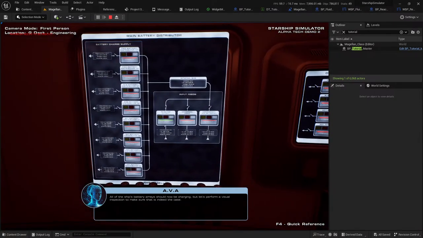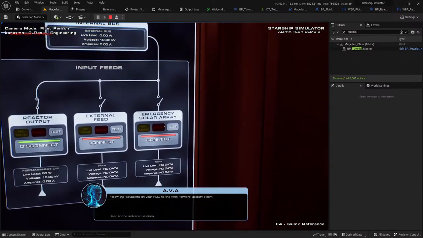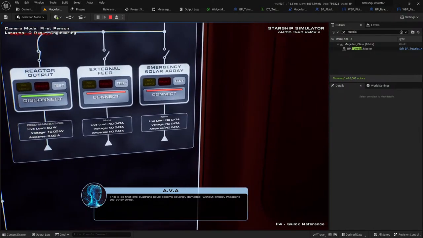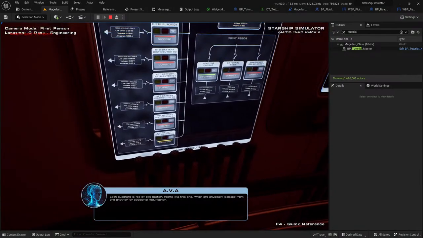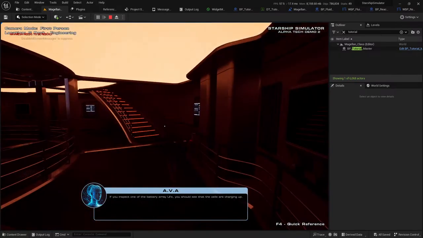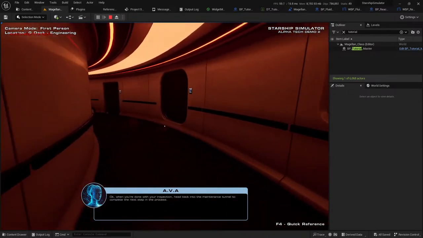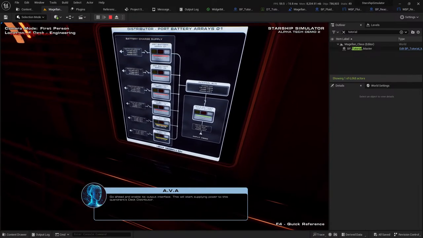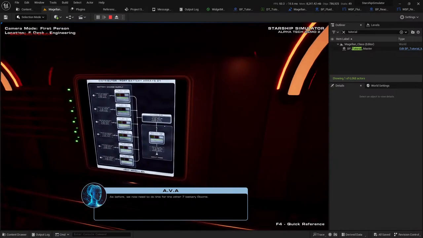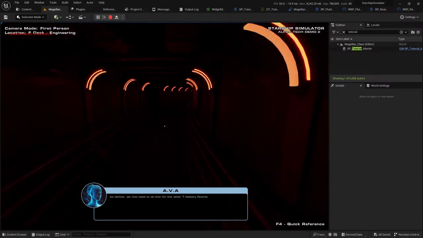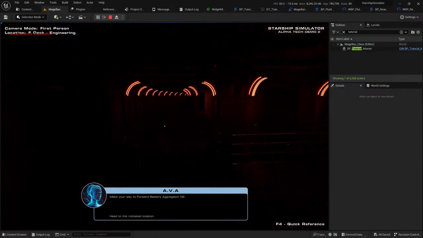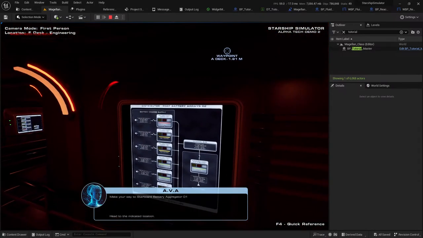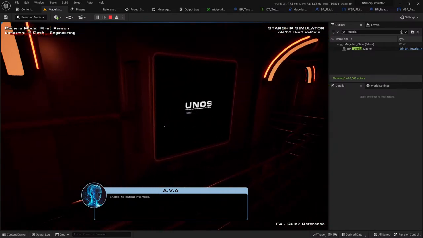This is our biggest UI to date. This one's huge. I don't know if I mentioned this actually, but I have added the external feed and the solar array onto the main battery distributor. They're not actually connected to anything yet, so that'll just sit there for now. After you turn on those, that powers this, which caught me out earlier because they're not powered otherwise. Like that one's off because these are not on. Now it's on.